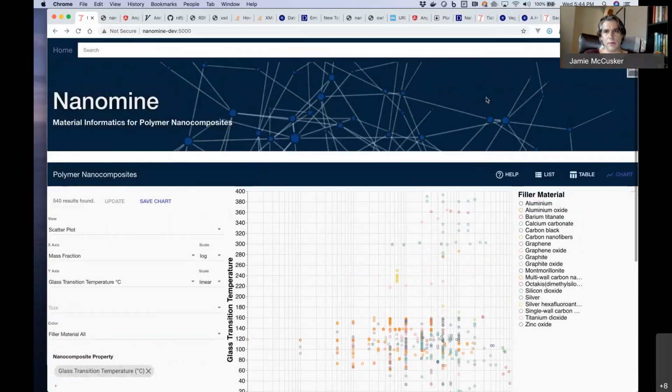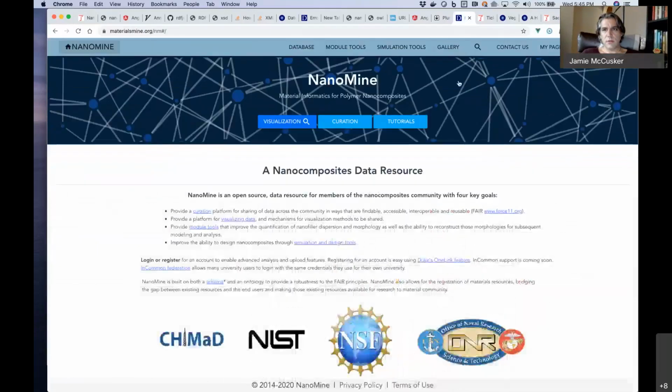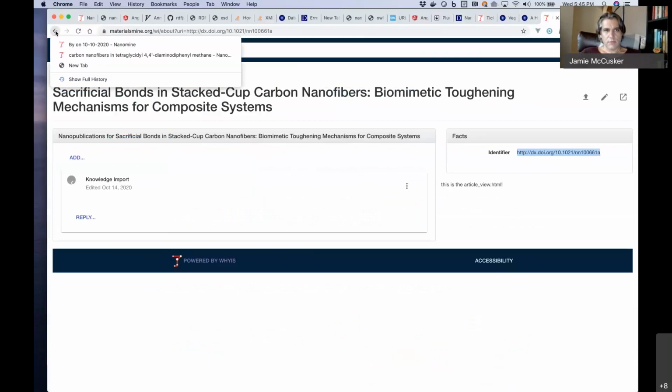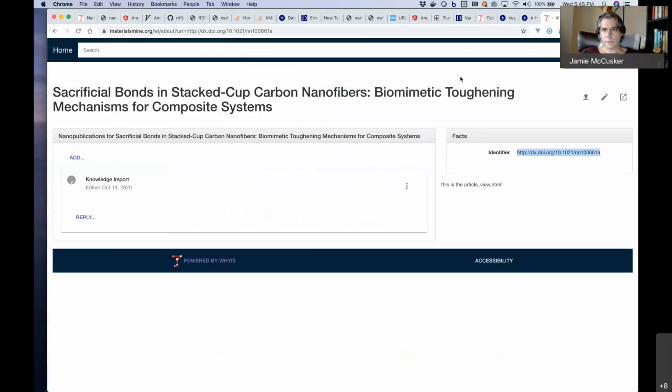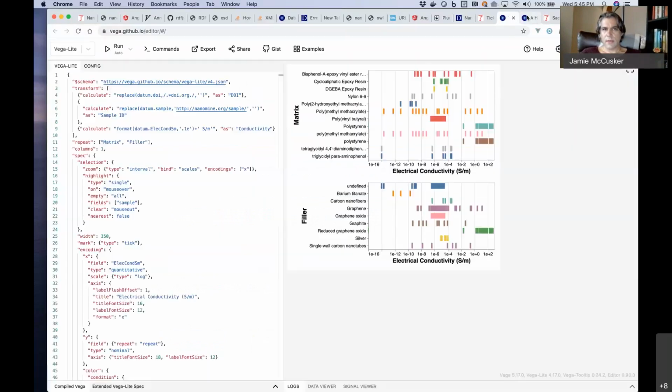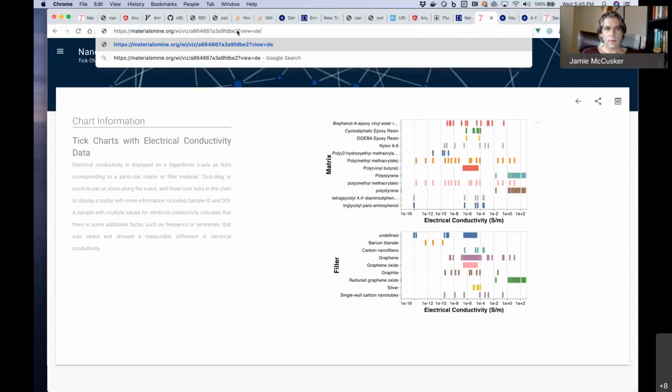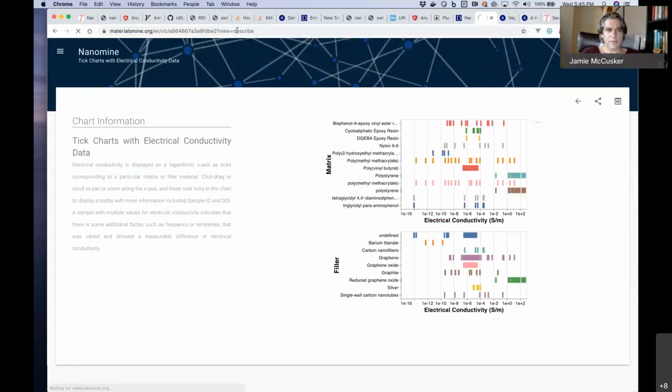What information would it store with it? So it's storing it as a nano publication. Let's see if we've got these. Hope this works. Yes.